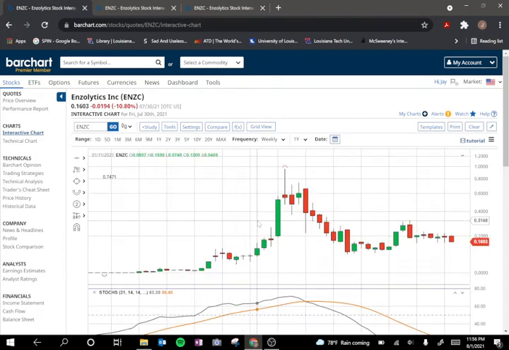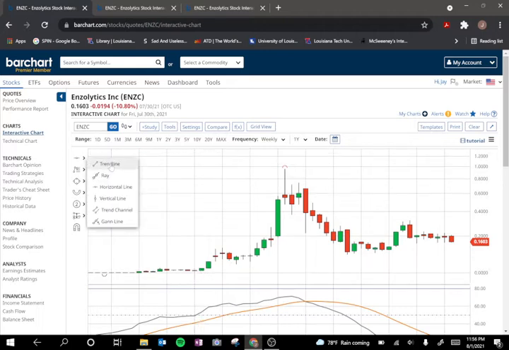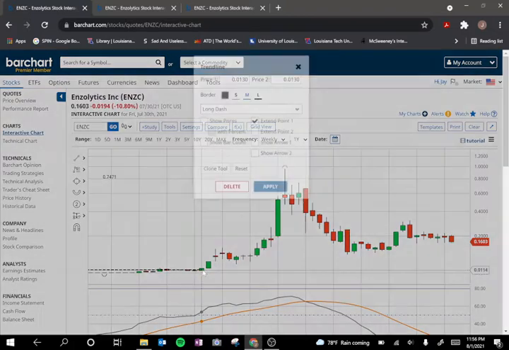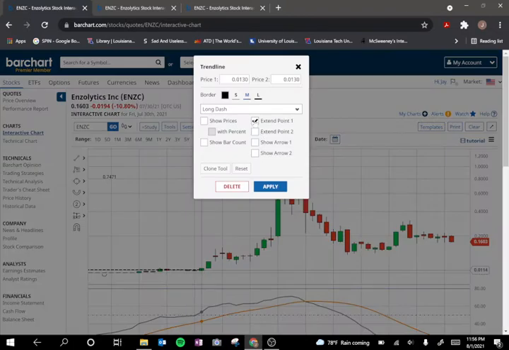Weekly is about as far back as I can get. I like that point right there. It's not too far from this base, and I feel like it's a pretty solid bottom. So I'm going to click on the drawing tool I'm using at barchart.com, click trend line, go to the bottom of it and drop it in. Now you saw that line shoot off. That's because I extend these a lot.